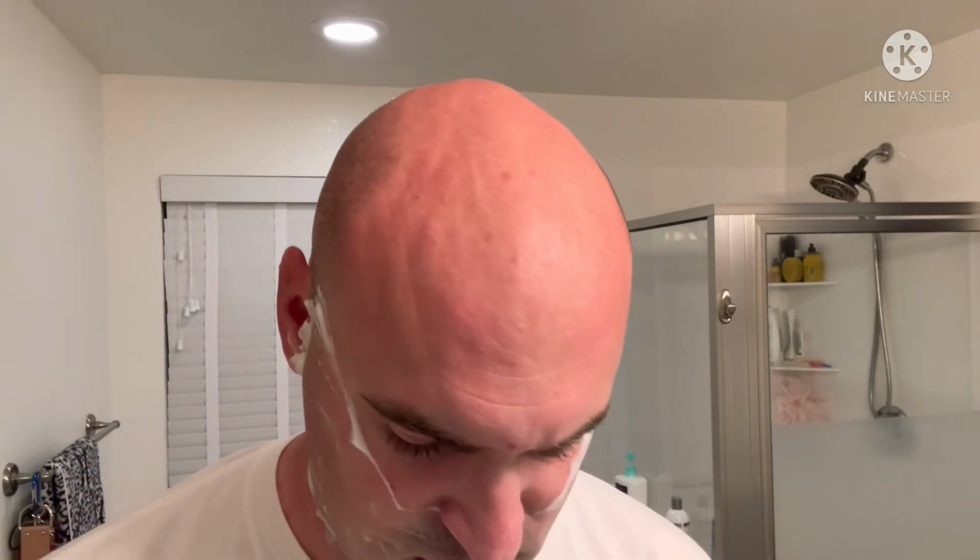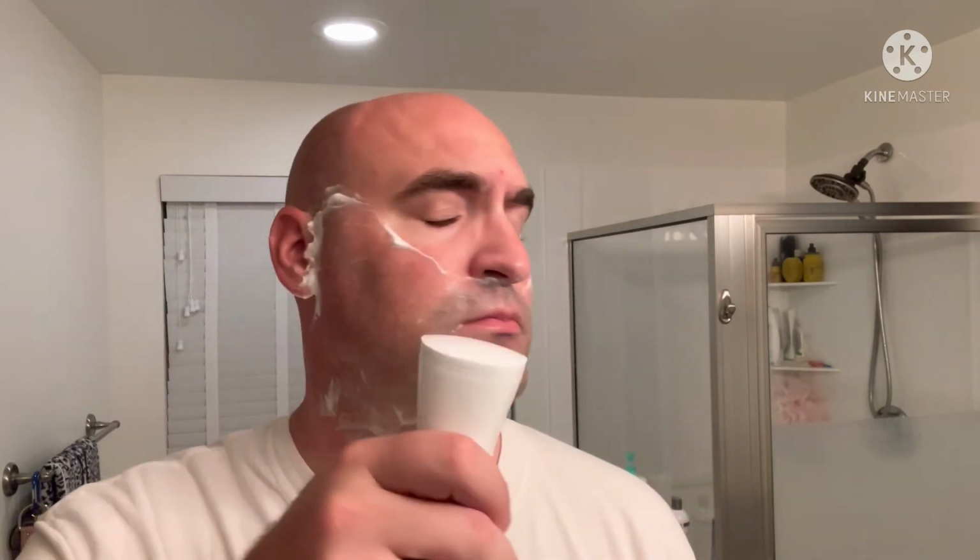CJB's handling this very well. It's a Feather professional blade in here, like the 10th or something like that use. Getting up there. Getting close to the time where it's getting time to bin this blade and get another one. I'll probably bin this one after the shave, actually. It's like 10th or 11th, something like that, but still, that many shaves on a blade, it's okay. I'm not going to complain about 10 shaves.